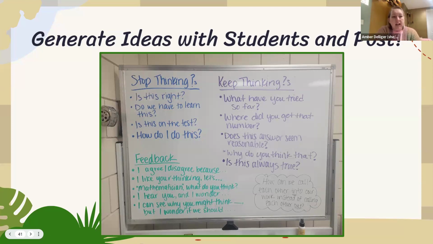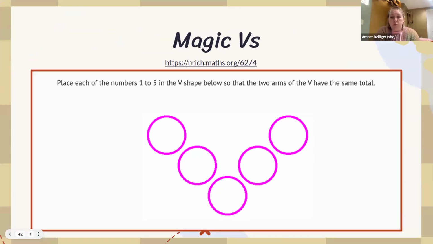So on the next slide, I wanted to give you an example of what kind of a novel problem might look like. So you'll notice here that it's not a super crazy prompt. I'm just asking students to take this V and to put numbers in it. Now, if we had more time, I would let you wrestle with this problem because there's tons of ways you can do it. But there is a link here that Gail just put into the chat.